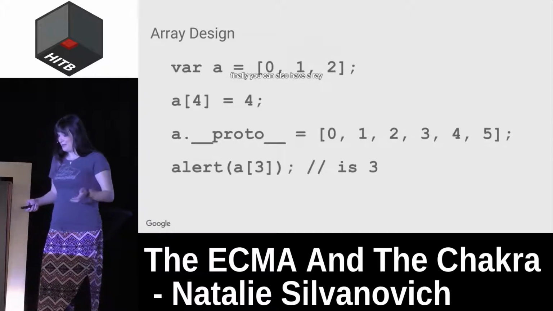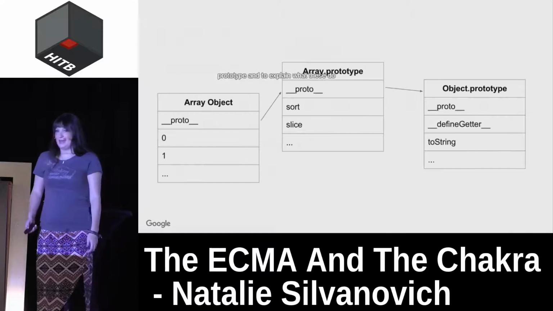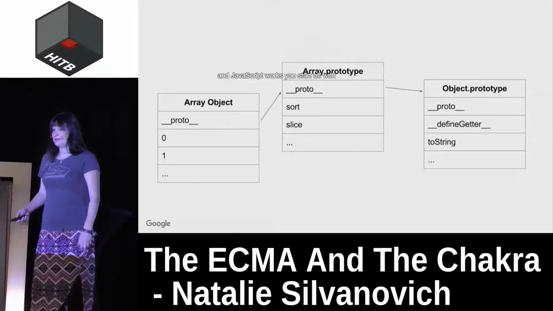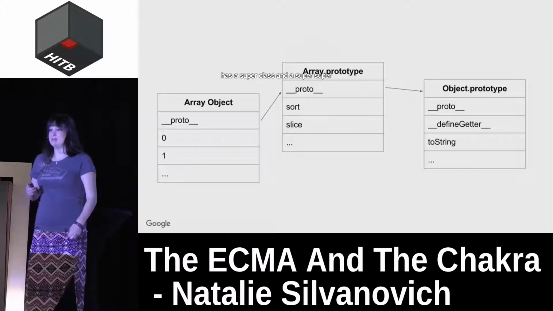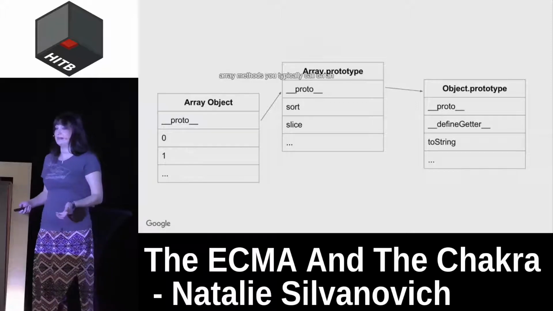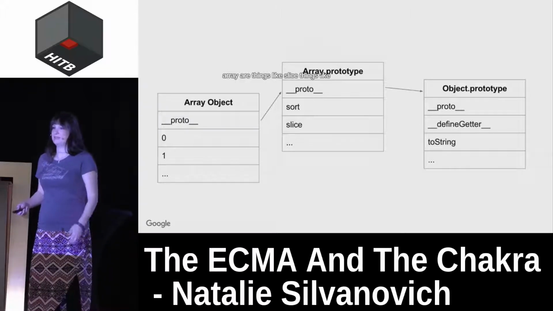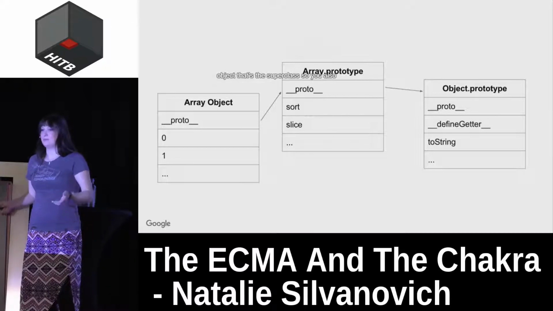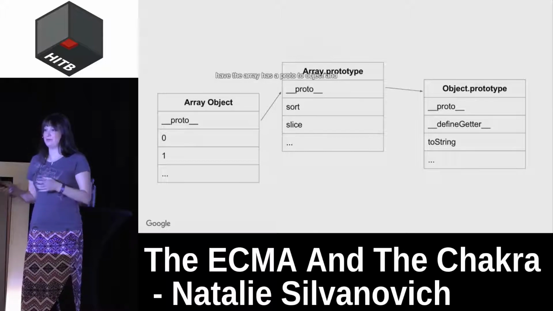And then finally, you can also have array prototypes. And to explain what these do, if you look at how the class hierarchy in JavaScript works, you start off with the basic object, the array, which is the array object in this diagram. But then it has a superclass and a superclass, and there's no limit to how many times you can do this. So to start off, you have the proto-object, which gives it the array class. And this is where the array methods that you typically call on an array are, things like slice, things like indexOf. But then an array is also an object, that's the superclass.